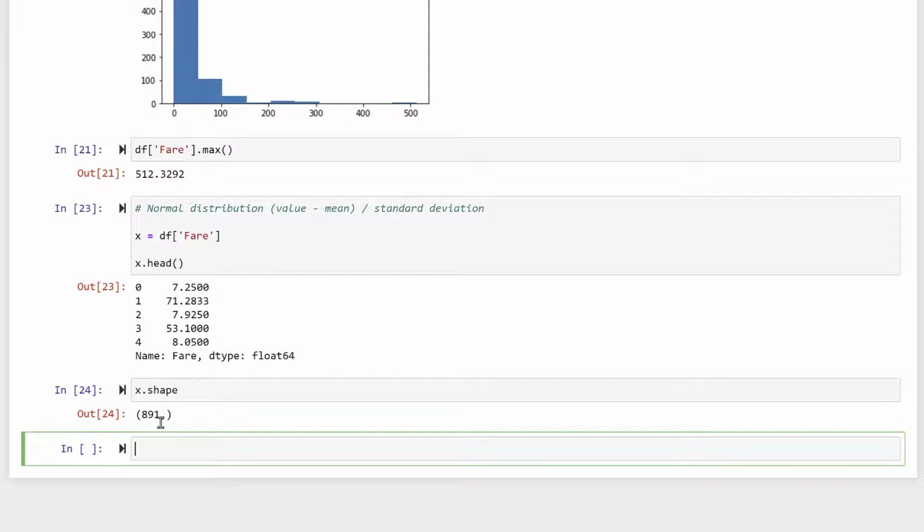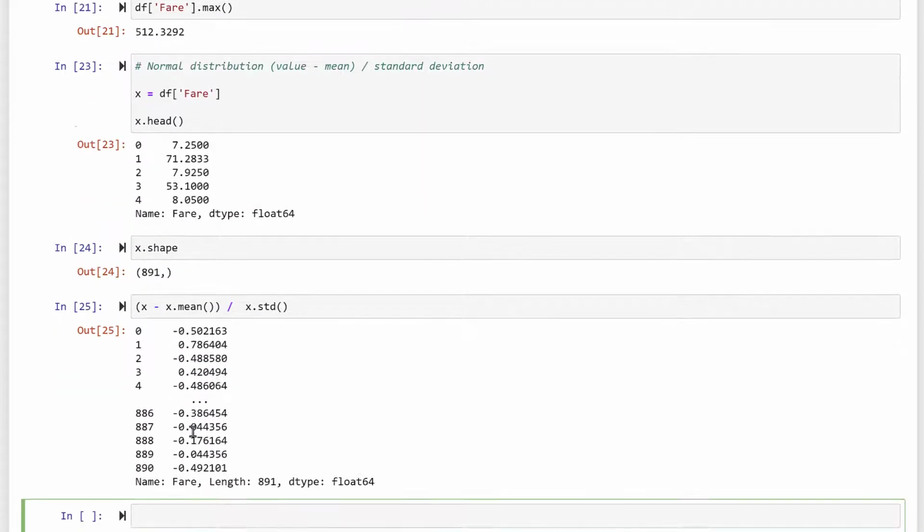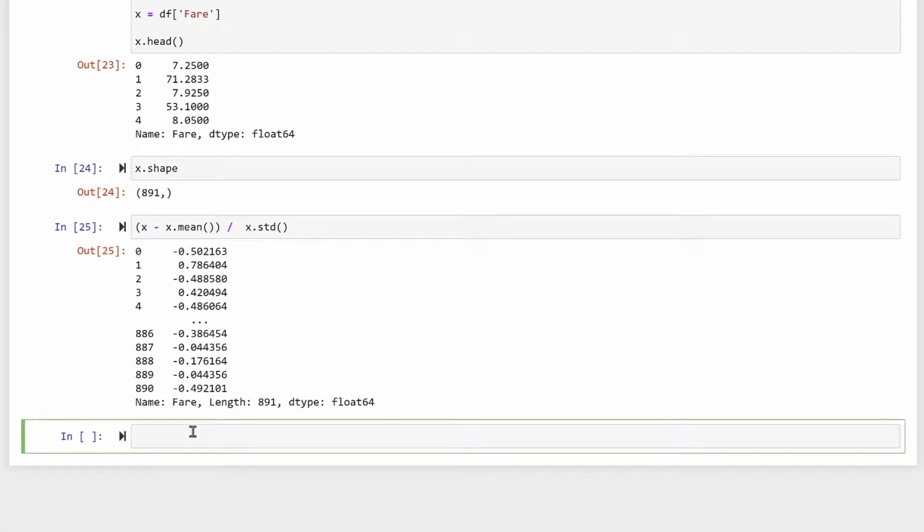So let's take that x value, subtract the mean of that value, and then divide all of that by the standard deviation. That's basically how we do the z-score.